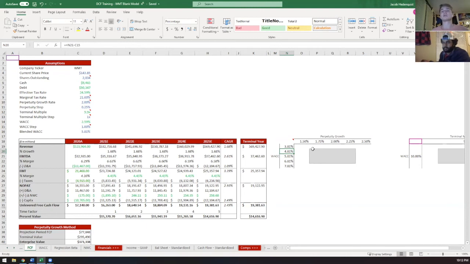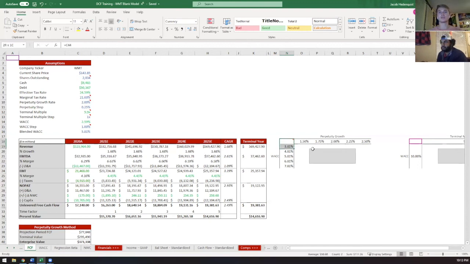Another thing to note that I just thought of is for that perpetuity growth rate, we're using US GDP because Walmart is an American company. Let's think of an international company, Alibaba, a Chinese company. For that, you wouldn't use US GDP, you'd use China's GDP, which is a lot higher than US GDP because Alibaba mainly serves Chinese customers, if that makes sense.